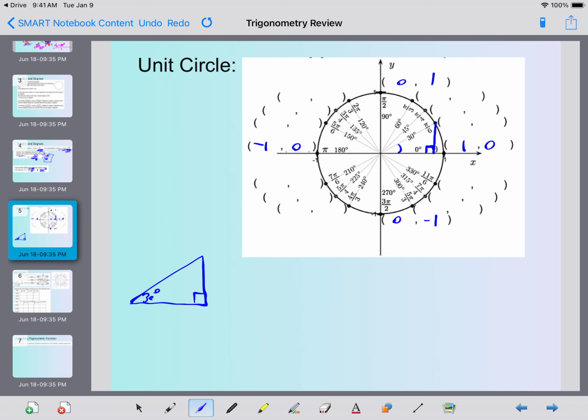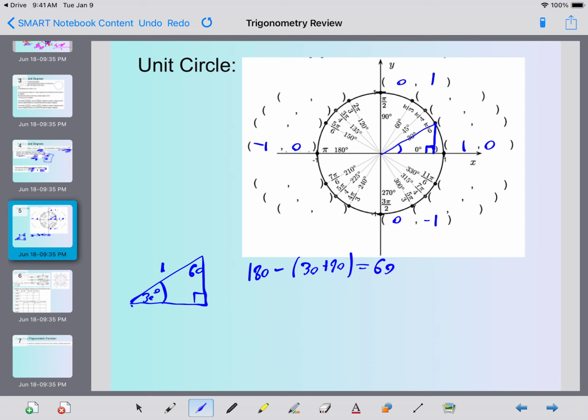And we said it's a unit circle, and the unit circle has a radius of 1. Now, we have the 90-degree angle and the 30-degree angle. We know the angles of a triangle add up to 180. So 180 minus 30 plus 90, or you could do 180 minus 30 minus 90, you're going to get 60.